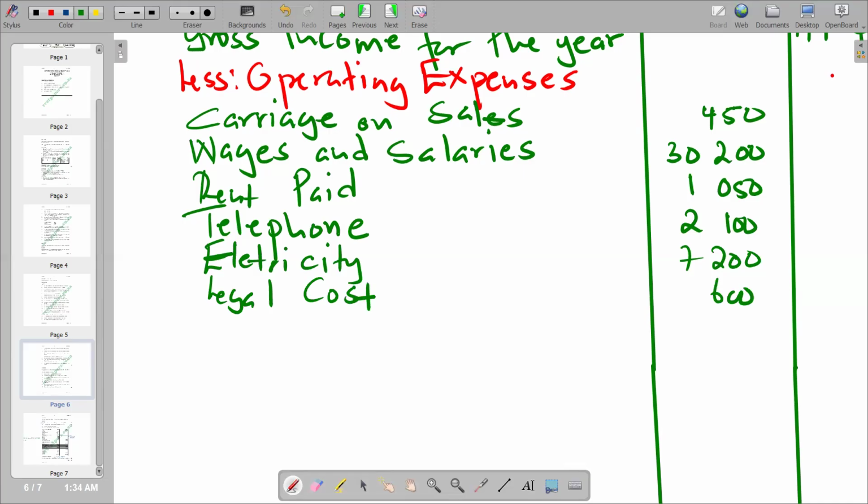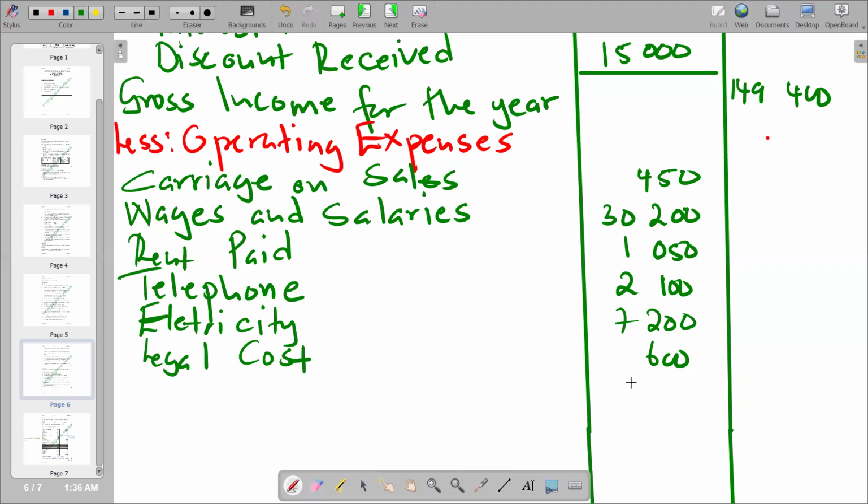From there, we can now add so that we get the total that is supposed to come in line with our operating expenses. So obviously, we can close here. If we add everything that we have in the box, you'll see that the total of operating expenses is going to be 41,600. They put it in brackets. So if you say 149,400 minus 41,600, you then get a positive answer. In this case, we're going to get a positive of 107,800.